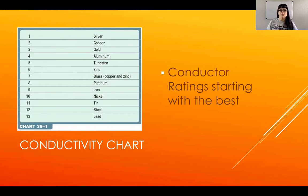You can see that normally you would guess, oh, everybody thinks gold is the best conductor. Gold is not necessarily the best conductor. It's a great conductor. Silver, it turns out, is going to be your best conductor. The reason for that is its atomic structure. Why don't we use silver? Gold's really good too. Gold should be number 2, but in our book it shows copper as number 2. Why aren't we using them? Well, we know that gold's really expensive, so that's a pretty obvious one.